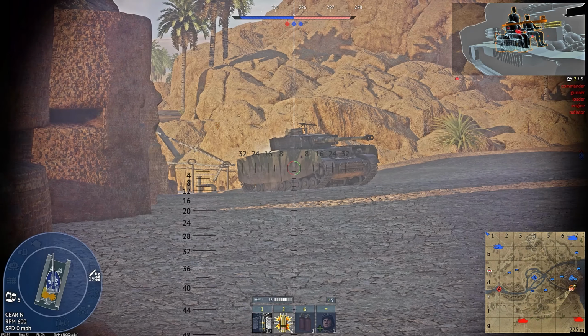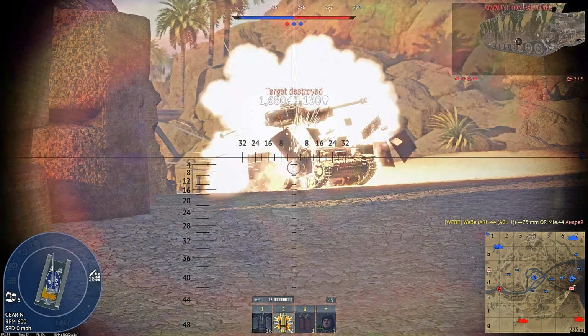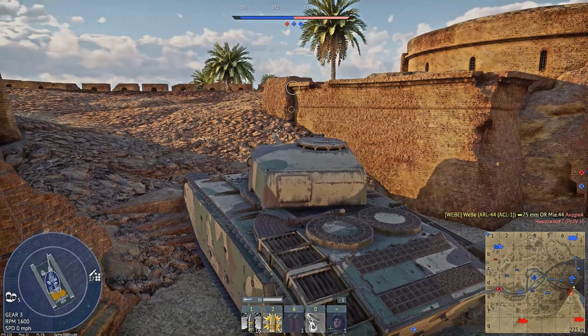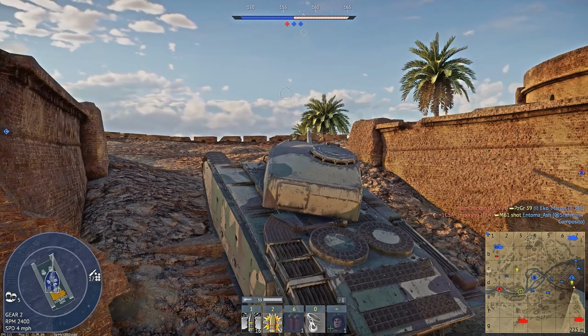And then we aim about there. Please don't drop a bomb on me. Yes. Thank you. Thank you very much. Up we go. Go on. You're an ARL. You can definitely do that. If you can't do that, brother, there is a problem.